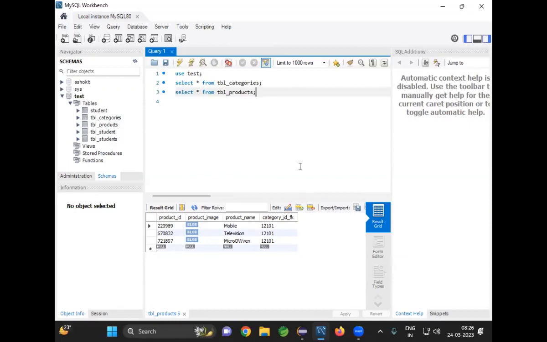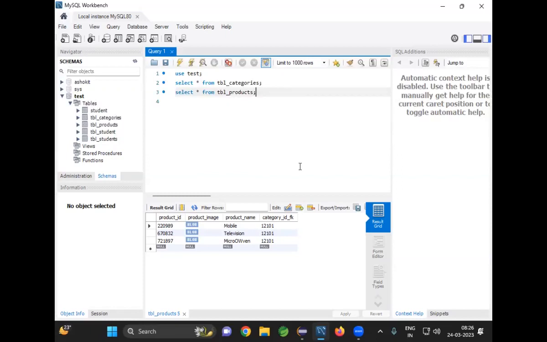Because this category has a list of products, whenever an operation is done on the category, the same operation propagates to the products.